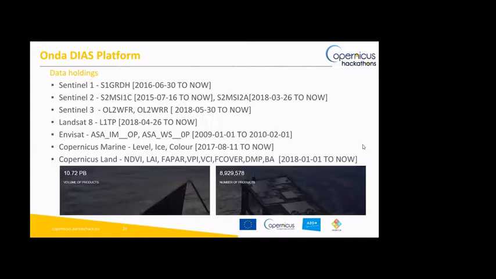Then there is another mission which is actually handled by the USGS, the U.S. Geological Survey organization, called Landsat 8, where there is also an opportunity to use the data for the year 2018 on global coverage. Regarding Envisat, I must say I do not have much experience with the Envisat sensor. It was a previous program of the ESA, but there is also some data available for the years 2009, 2010, global. And for the services data, what Chris actually described on the platform, we can access the marine Copernicus data, so data about the sea level, the ice coverage, the color of the sea water, as well as the Copernicus land for several environmental vegetation indexes like NDVI, LAI, etc.